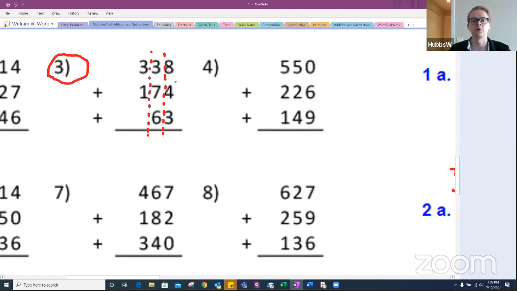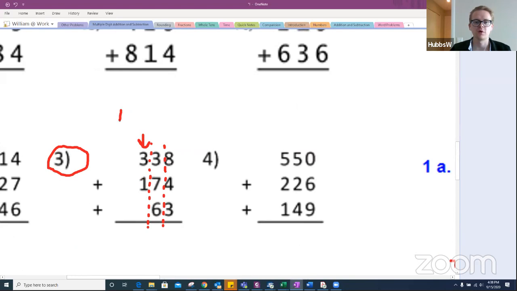So let's start in the ones place because we always start in the ones place. And then this would be the tens place. And can anyone tell me what this place is going to be? If this is the ones, this is the tens, what would this place be? I think Bella touched on it at the beginning for a second. Okay, this will be the 100s place because we have a 300 and a 100 in here. So this is the 100s. This is the tens place. This is the ones place.